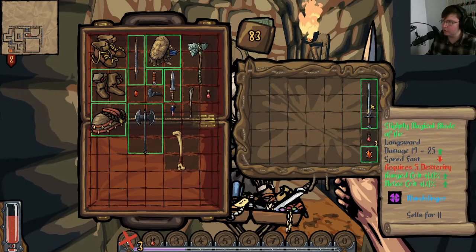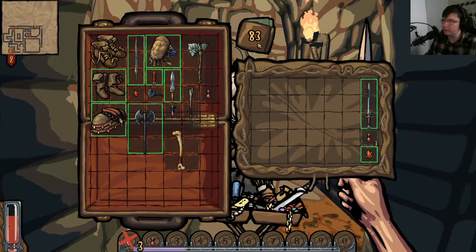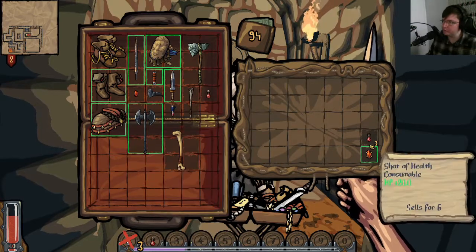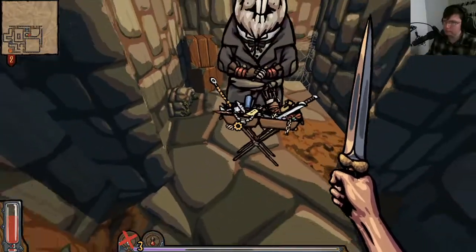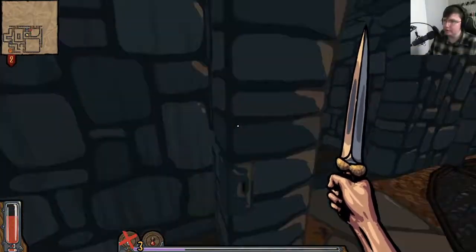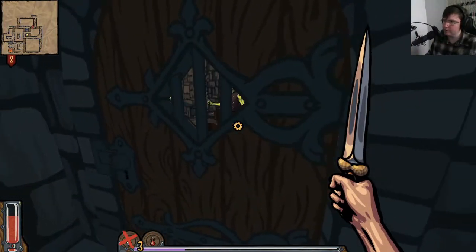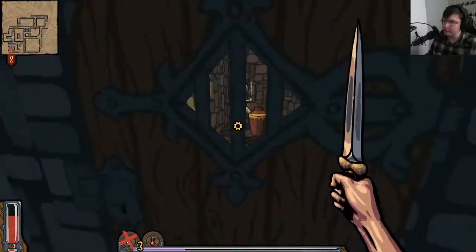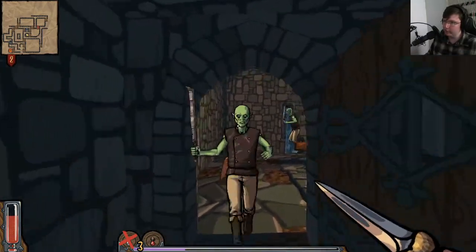What's going on in there? 19 through 25. I want this axe, I think. Okay. Let's see. Man, I want a better weapon. There's a lot of nasty rooms here, huh? This doesn't look quite as bad. Whoa.